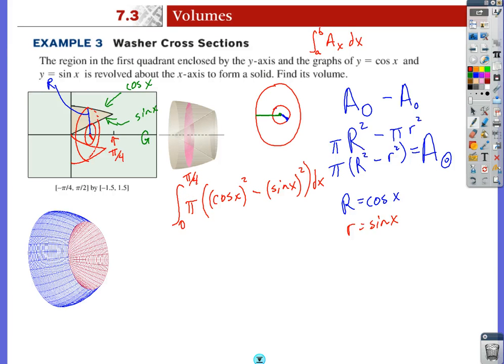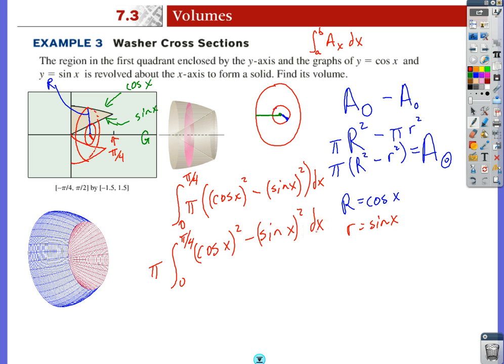Again, I have no easy way of answering this. So I can always rewrite this, right? Pi integral 0 to pi over 4. So I'm going to go to my calculator and find out what my answer is. And just so you know, this is how you're going to put it in your calculator, the way it looks right here.